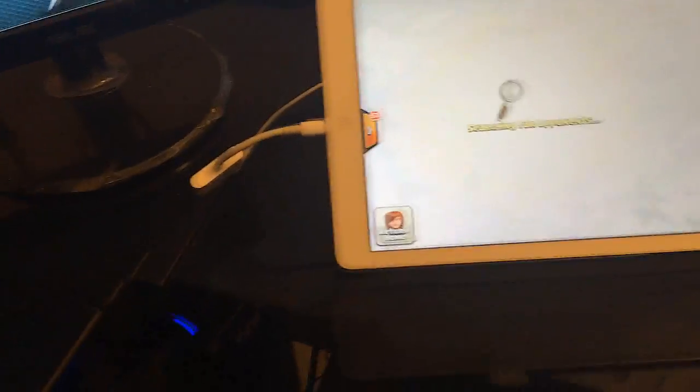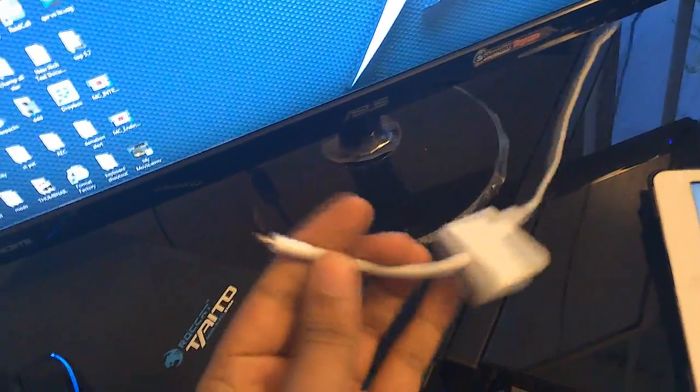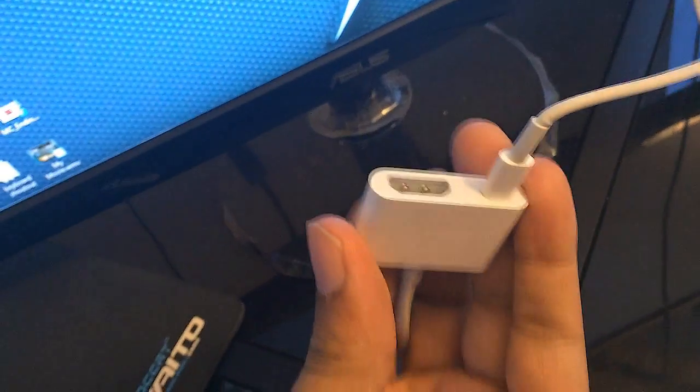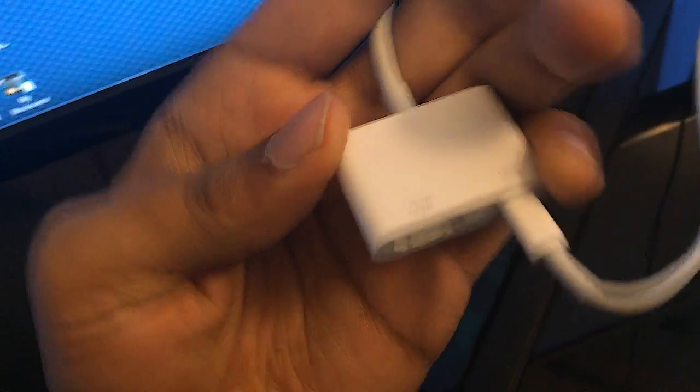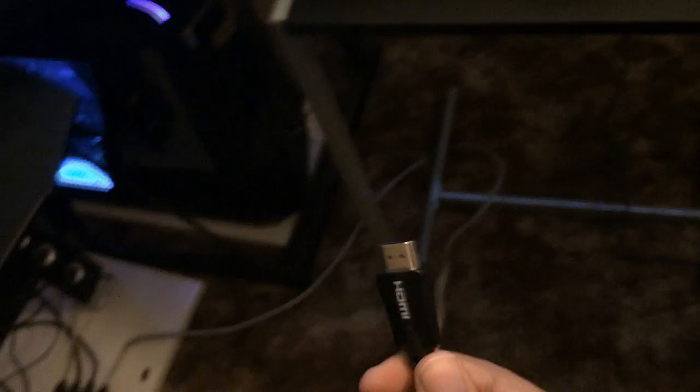Now let's move on to how I record. This is my HDMI cable to lightning cable adapter — it'll run you about $30 on Amazon if you're looking to get one. It's an adapter for your iPad, however I don't really recommend going iOS; I'd rather you go Android because Androids have higher quality. I run it into the Mojo right now because it has the Android emulator, but I'm going to plug it into the iPad here and show you how to record. This is the HDMI wire, which has video and sound — 1080p video with high quality sound.